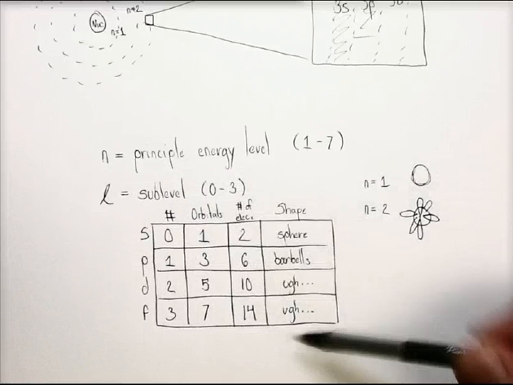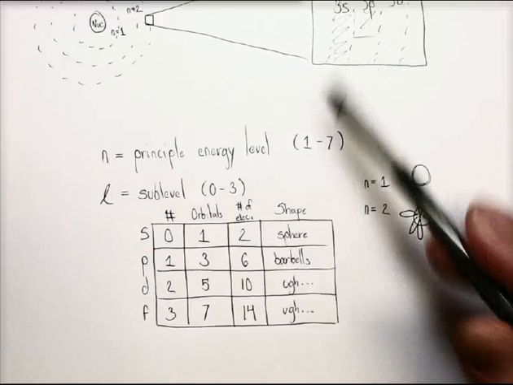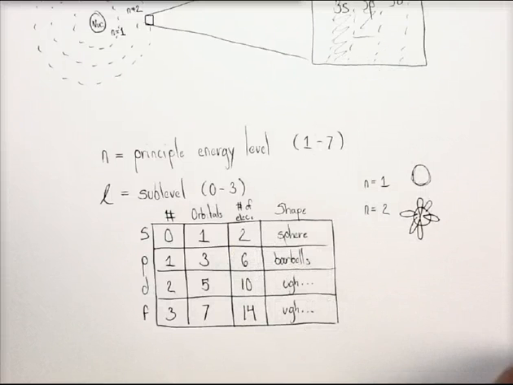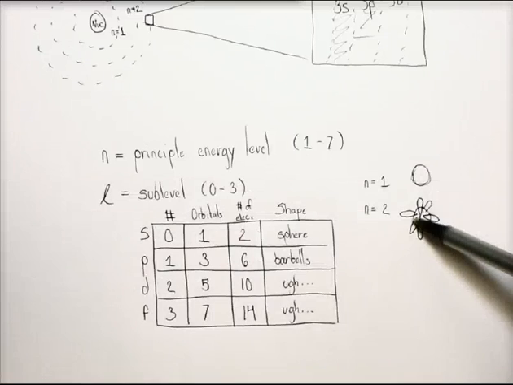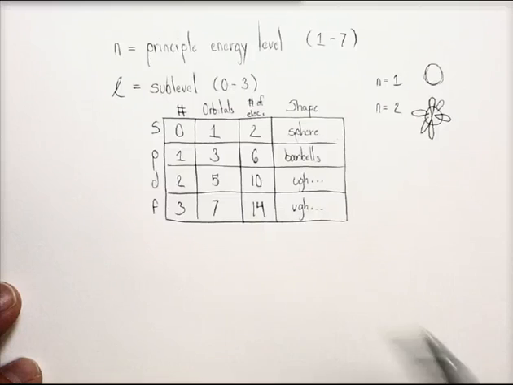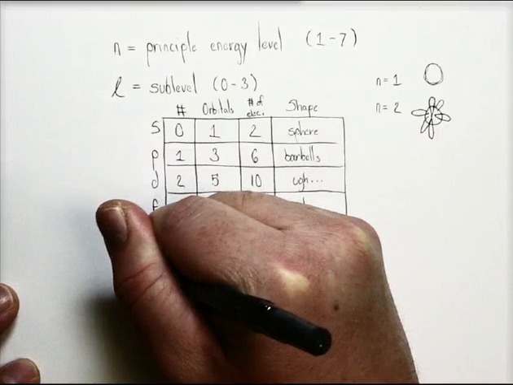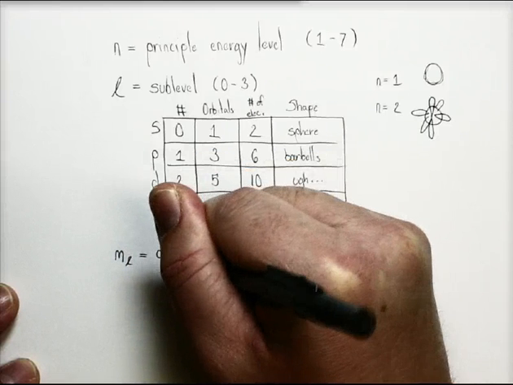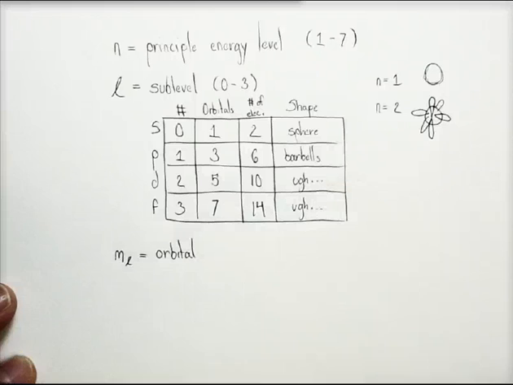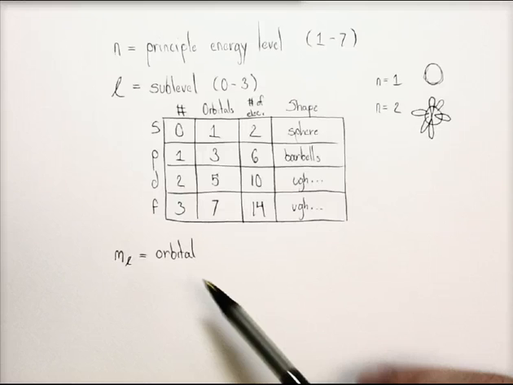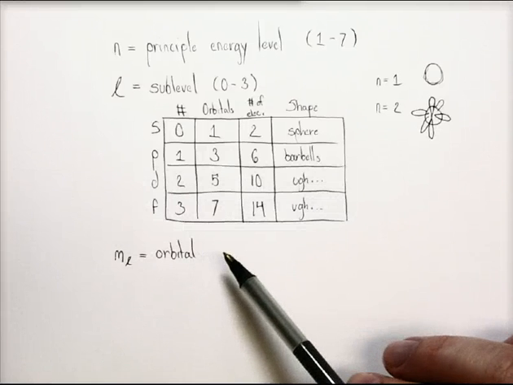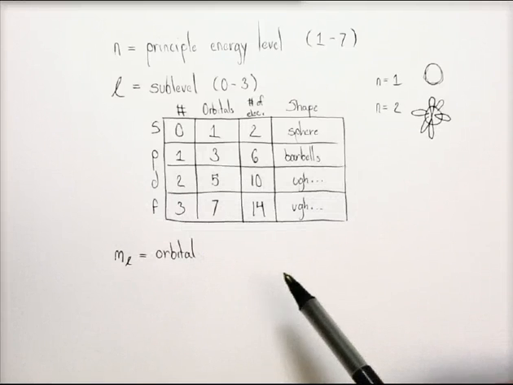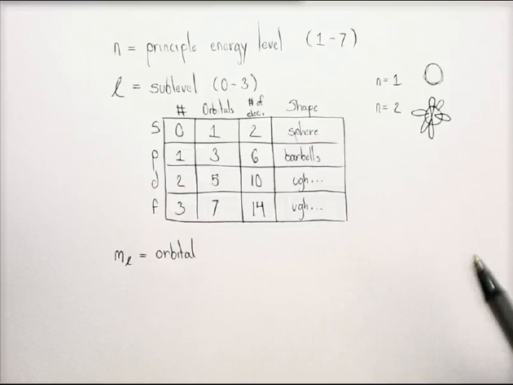All right, that's our sublevel. Remember, that's basically breaking down different locations closer to or farther from the nucleus. They do have their own shapes, and they have certain orbitals. The next number that we're going to deal with is actually the one that tells us which orbital we're looking at. So this number tells us which orbital we're concerned with, and this is pretty arbitrary in that these numbers can really take whatever value you want. It really doesn't matter so long as we keep track of what we filled all of them with.